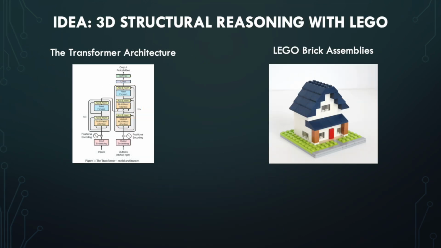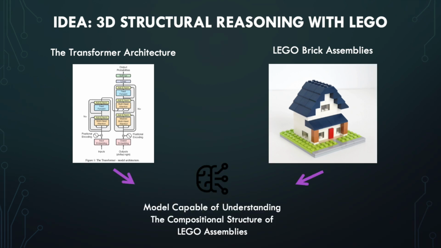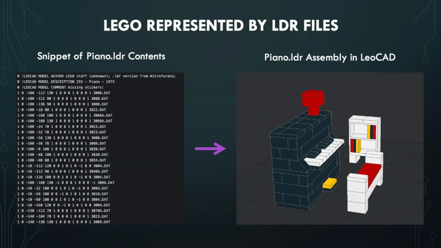These challenges led us to believe we can advance progress in this area by developing a system which leverages the power of the transformer model to learn the composition of Lego bricks within a Lego assembly. Transformers are the current leading machine learning architecture in text-based tasks. And although a large number of arrangements are still possible for Lego assemblies, they offer a well-defined set of rules thanks to their famous interlocking studs and tubes. To achieve this, our custom model will be trained on LDR files. These are an open-source, text-based file type which acts as a digital blueprint for Lego assemblies.